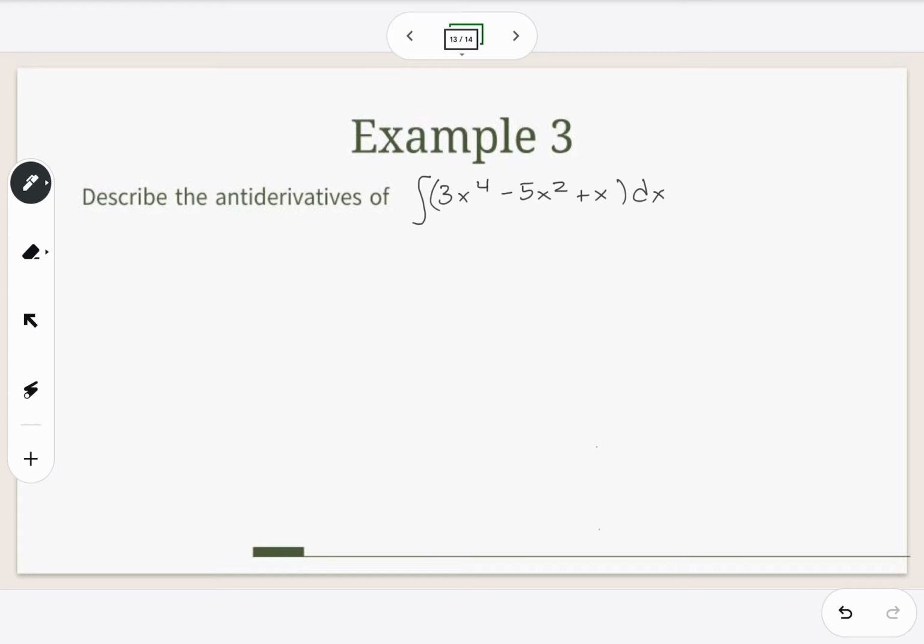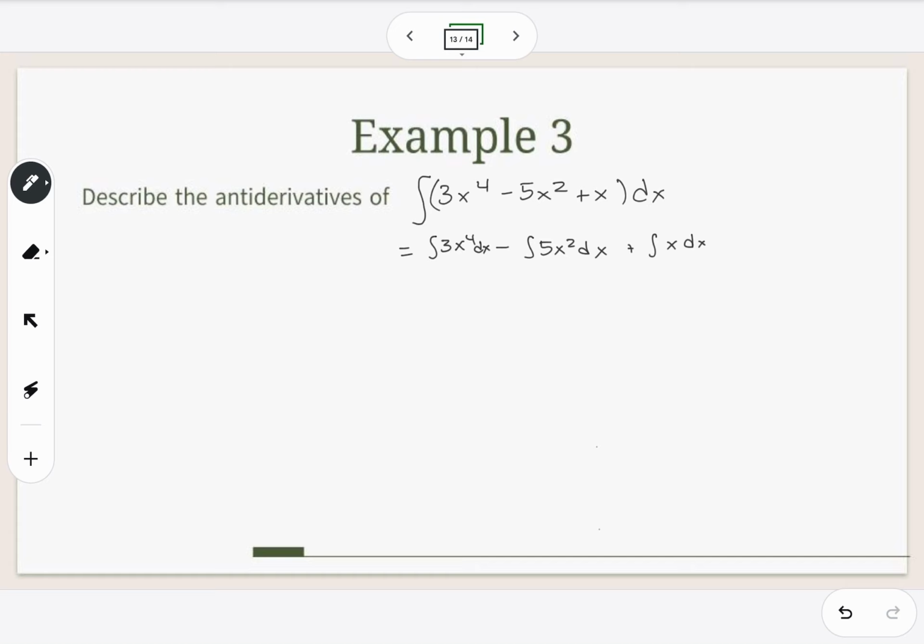What we can do is apply our sum difference rule, and I am totally free to split these all up into separate pieces. So what is just the integral of 3x to the 4th with respect to x? Minus what is the integral of 5x squared with respect to x? Plus what is the integral of x with respect to x? And notice, yes, I did write dx for each one of those pieces. Again, that's just telling you, okay, everything is with x. We're just going to use x.